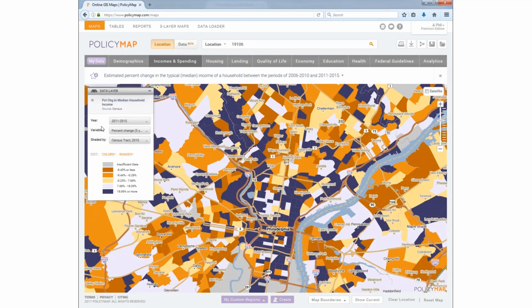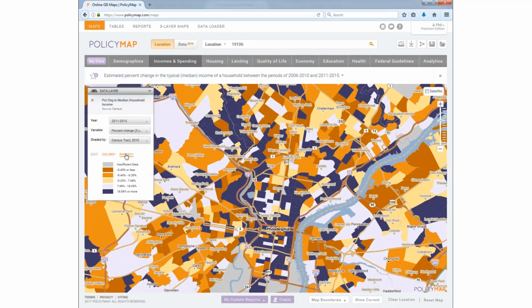And then the last part of the legend that's pretty unique is that the colors themselves, the ranges that are being created, they're quintiles. They're basically just created by taking the total number of geographies and evenly dividing them into fifths. In this case, it's tracts and dividing the tracts into fifths, and that's how the ranges themselves are created.